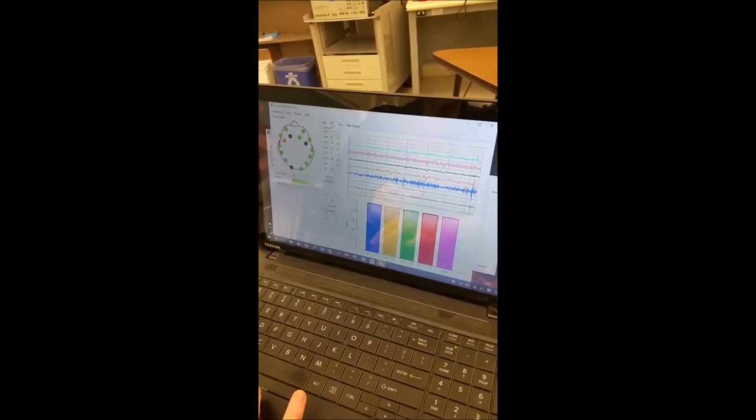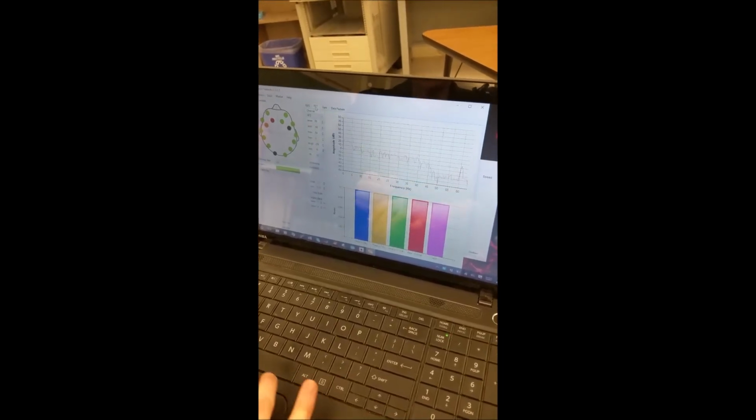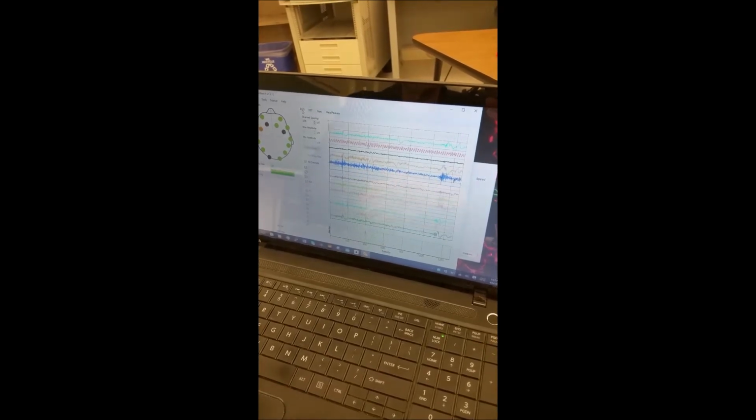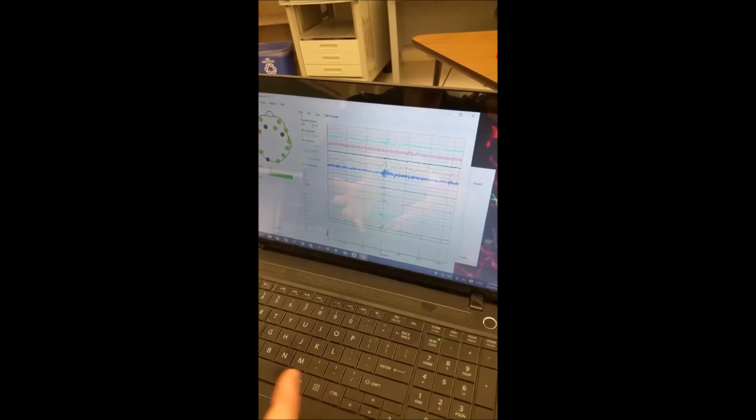If we look at the fast Fourier transform of the data, we see what frequencies are coming out of my brain. So that's the raw data, which is then processed to know when I'm moving in which direction.